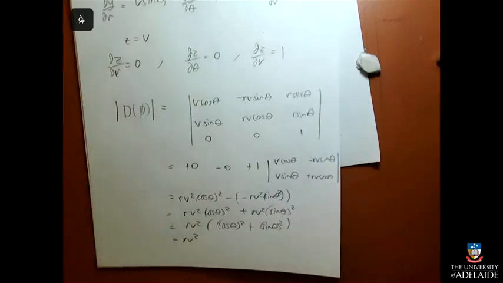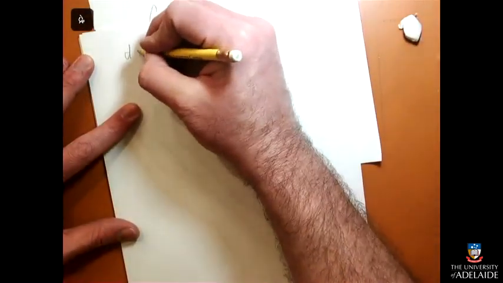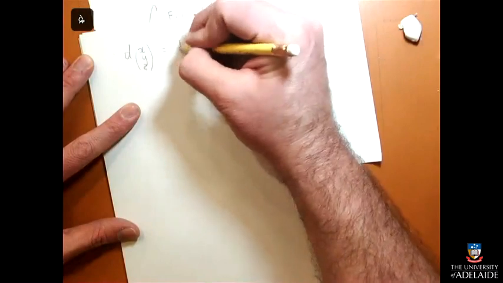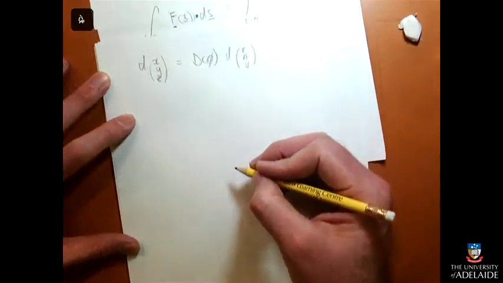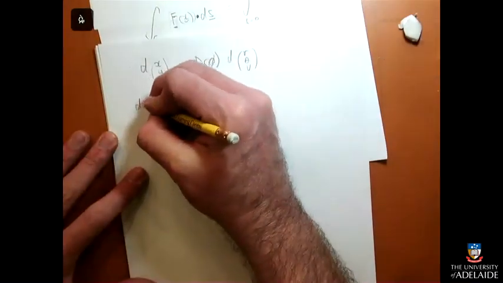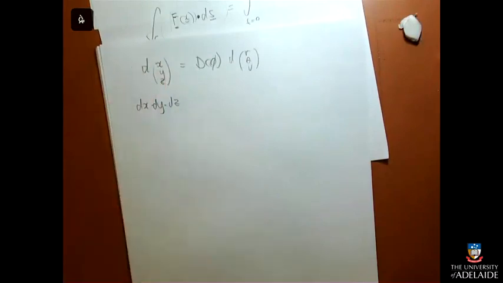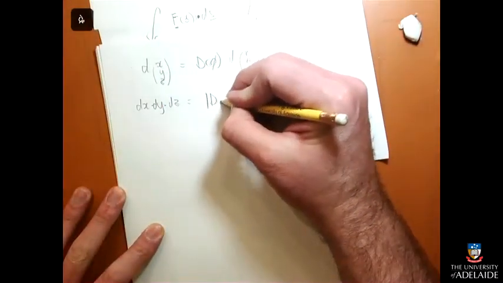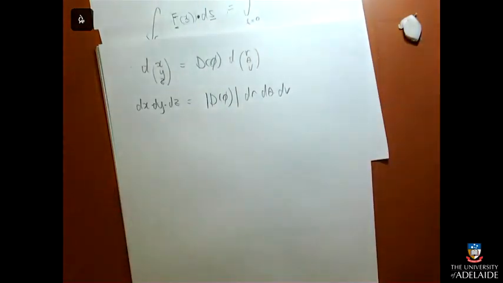So my understanding of how this works is that I had dx dy dz being d phi times dr d theta dv. And then when I do determinants, I calculate volumes. And so a volume would be the change in x times the change in y times the change in z. That's the volume of this change, like as a parallelepiped, or however you pronounce that word. And this will be the determinant times dr d theta dv. That's what we're going to have there.